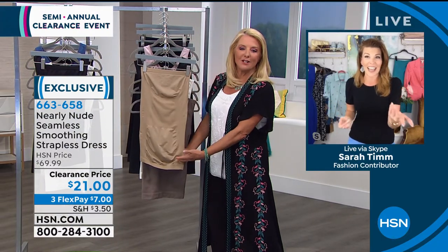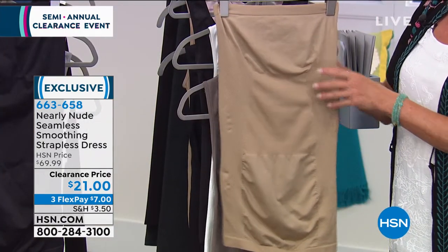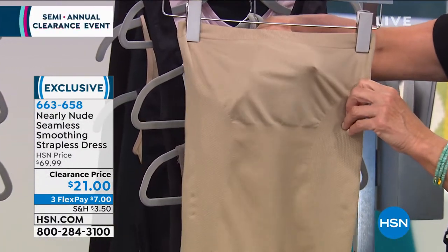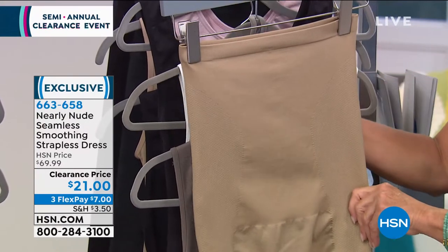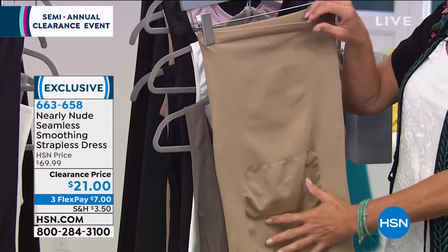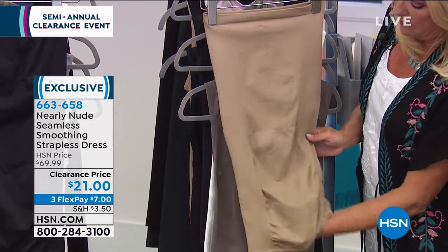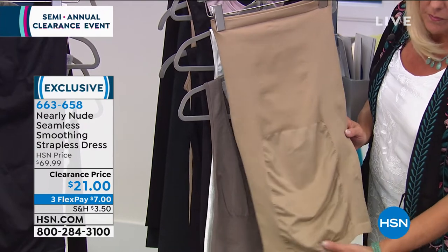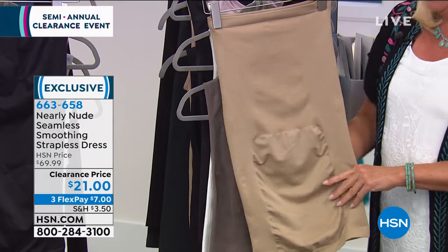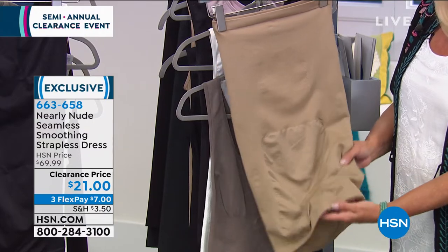Taking a closer look — at the back, you can see a little bit extra there. That looser area is where your bum goes, so it gives you just that little extra bit of give so you still have a lift. It's banded the entire way around, so this doesn't flatten your shape at all — it actually enhances your shape.